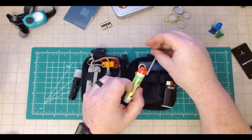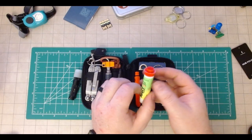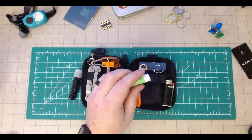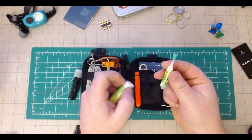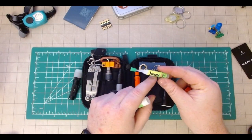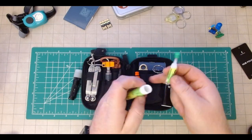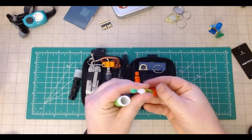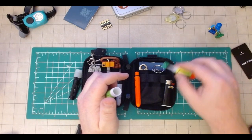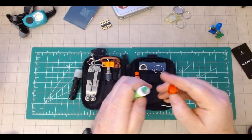Then a tube of crazy glue. I actually shaved the collar off of this simply because it does flare out and I wanted to keep this as thin as possible. I keep it in the tube just to make sure I keep this dry. This stuff is just absolutely my favorite — I carry a tube of this in everything. I like this tube specifically because I can set it down while I'm working instead of it rolling around or dripping. The fact that I can just set it and it stands upright is super useful.